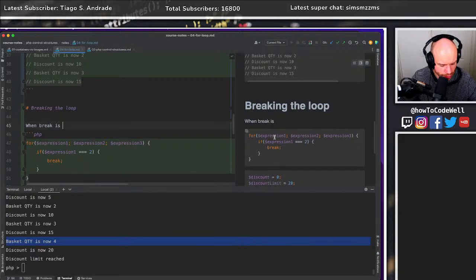When break is reached, the loop ends. When break is reached, the loop no longer continues.